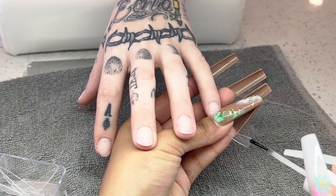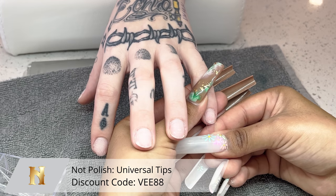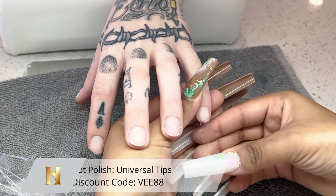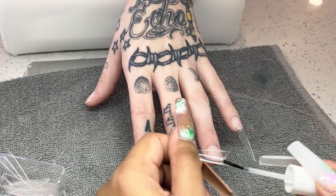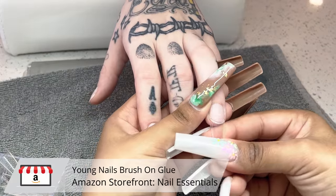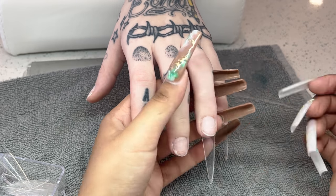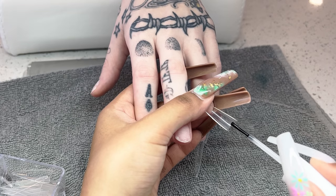Now we're gonna go ahead and apply the tips. I am using the universal tips from Not Polish, which are my go-to full sculpted stiletto nails. I absolutely love them. And I'm just applying that with the Young Nails brush on glue, which is also one of my staples in my nail supplies. Definitely a must of my books. I love using the brush on glue.